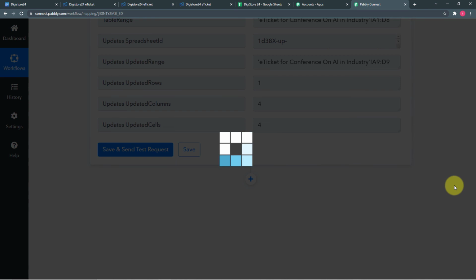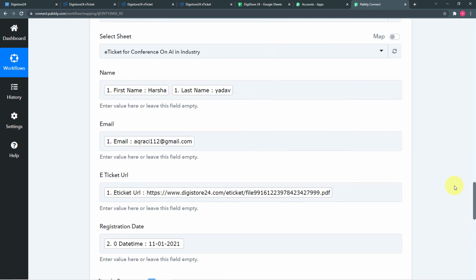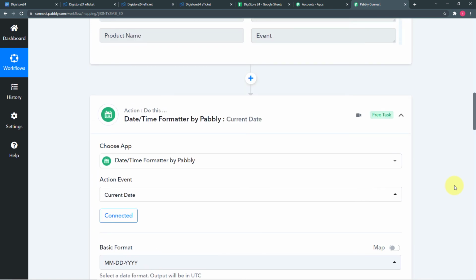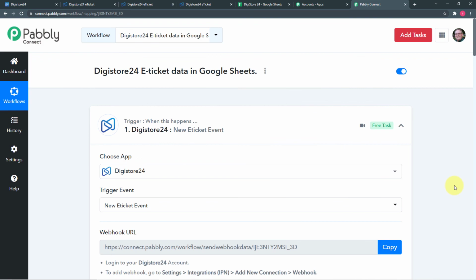Now click on save. Let me tell you one more important thing: you can make this workflow or automation run 100 times in a month with the help of Pabbly Connect's free account, because Pabbly Connect provides you 100 free tasks for every new month. So if 100 tasks are sufficient for you, you can use Pabbly Connect for free forever. Also, we are going to paste the link of this same workflow in the description so that you can clone it in your own free Pabbly Connect account and start using it instantly.